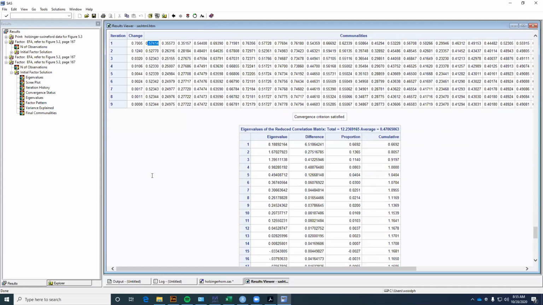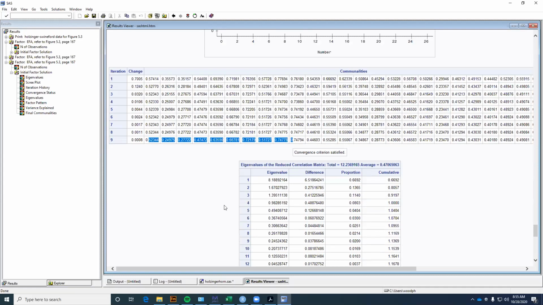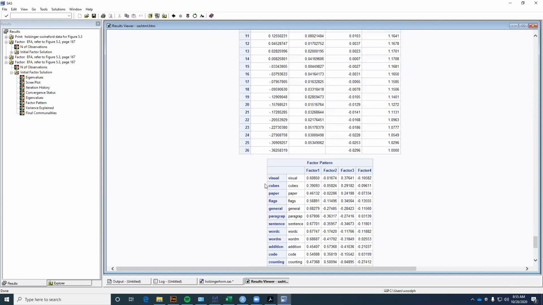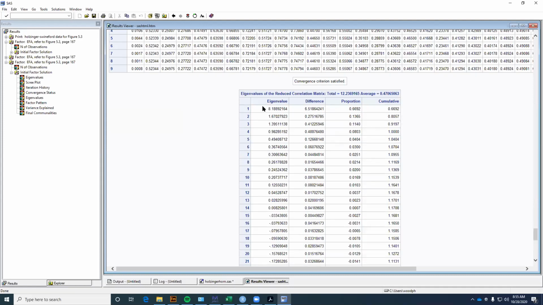Well, now that I have these numbers here, I can come back and recalculate my eigenvalue by dimensions plot. And hopefully, if God is in her heaven, I'll have a scree plot that's going to also show that preference for a 4-factor solution. Well, it kind of does. 8, 1.6, 1.3, 0.9. Those kind of look like big numbers.